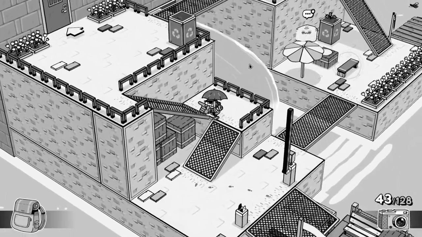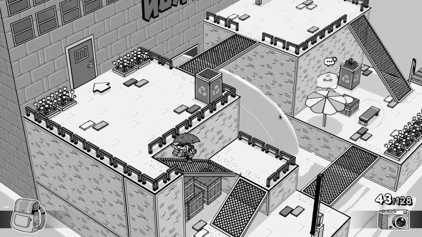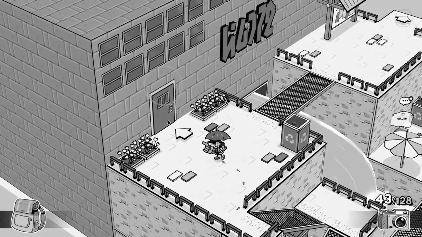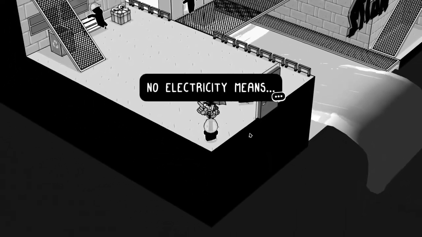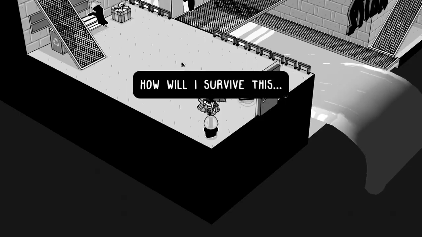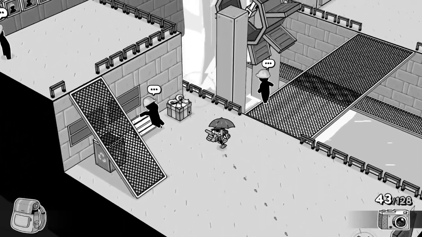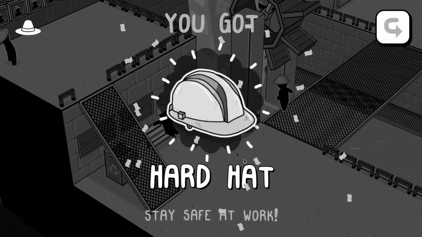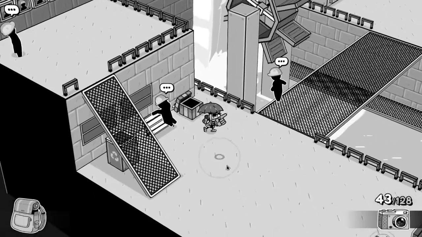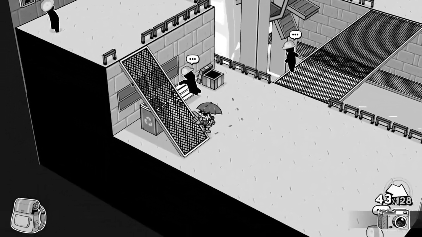Ooh, hydroplant. Oh, look, it's a sullen old man. Ghost thing. It's a recycling thing. Let's pop into here first. What do you want? No electricity means goodbye microwave food. How will I survive this? You want a rustler's in you, don't you? Right, let's get a hat. Possibly. Oh, it's a hard hat. You can't see it because of the umbrella, but it doesn't matter too much. Let's see what's up here.